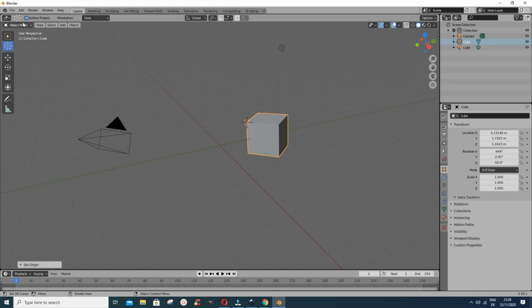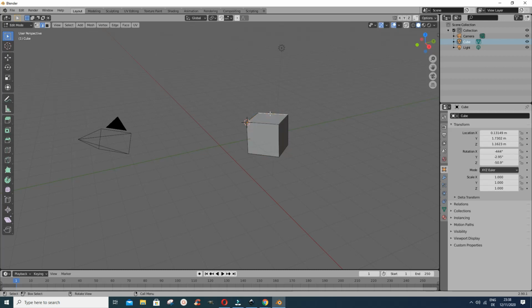So let's go to edit mode here, and then maybe we want to select an edge. So we go to edge. This is vertex, but I choose an edge, so I come here and select this edge. Now let's say that I want to snap the 3D cursor to this edge, so that I can move the origin there.